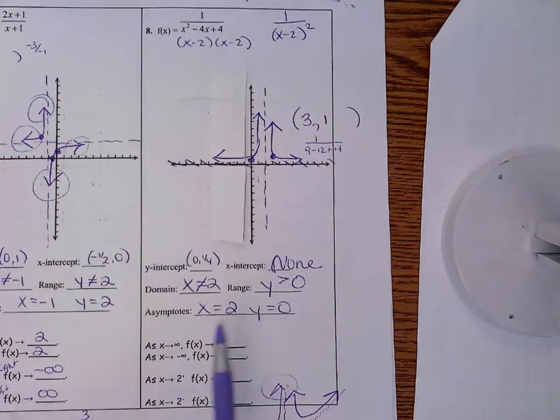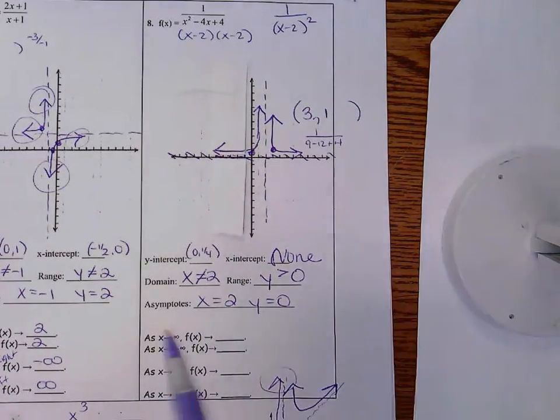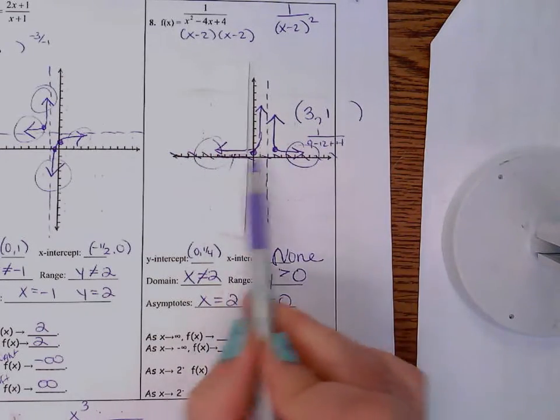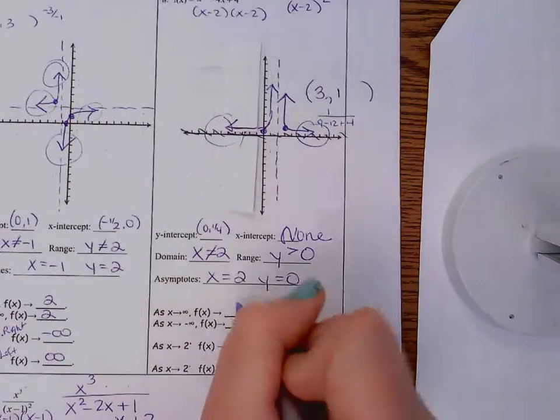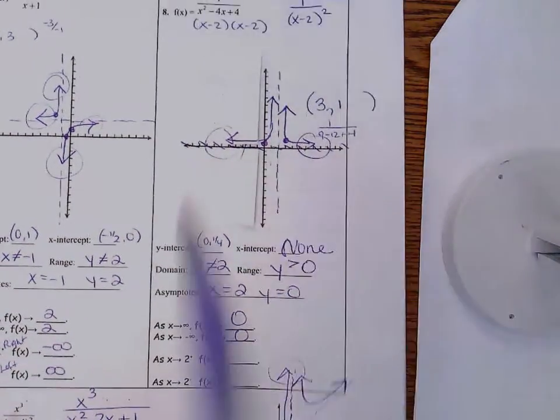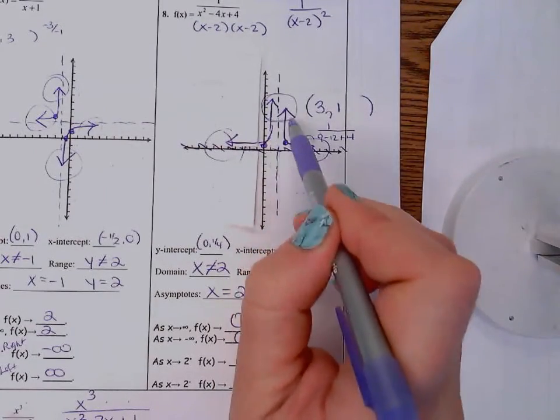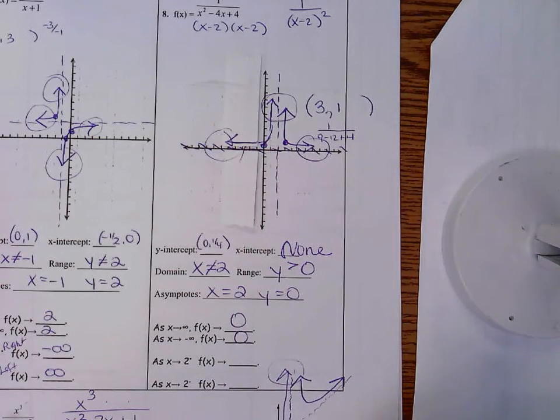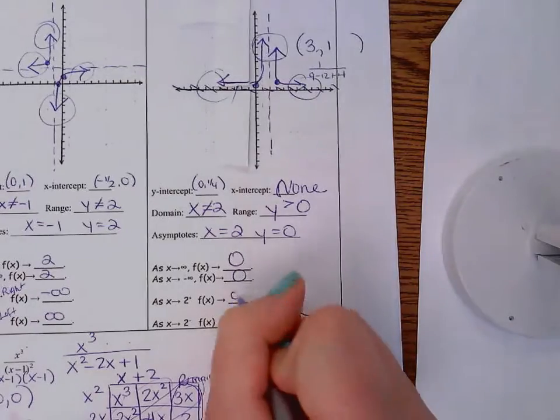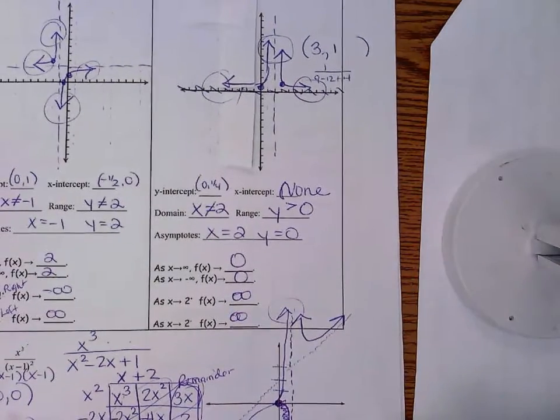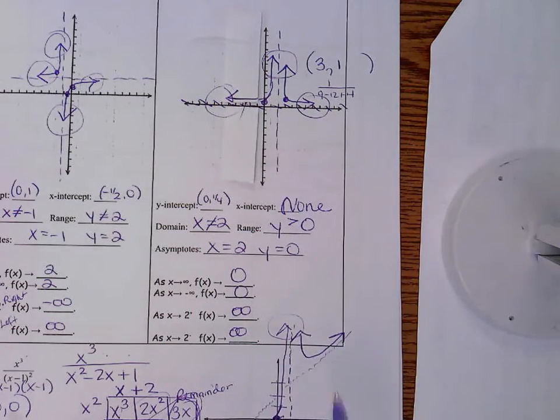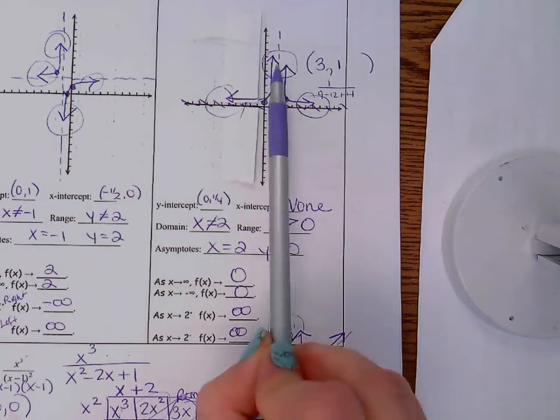So if we do our analysis, the right and the left sides of the graph are always getting closer to 0, it looks like, because that was the horizontal asymptote. And then both the right and left-handed side are pointing towards positive infinity this time as you approach that asymptote at 2. So positive infinity both times. So maybe this end behavior one was a little bit easier to see because the right and the left side are the same for that one.